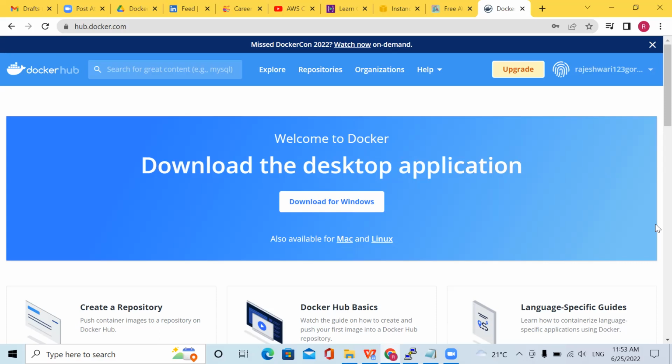I will write RUN apk update and RUN apk add git. Now apk add git and apk update are the two commands for the operating system Alpine. You can change them based on Ubuntu or any other system. Once it is done, we can build this image using the docker build command, and we can further tag the image. Then we can create a container and do all the things.